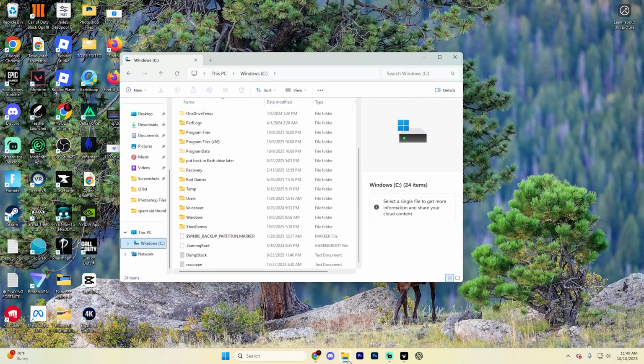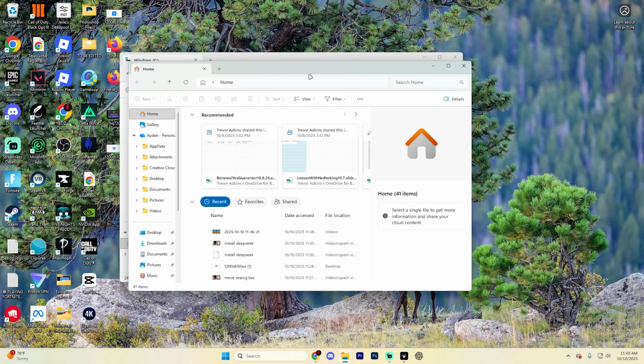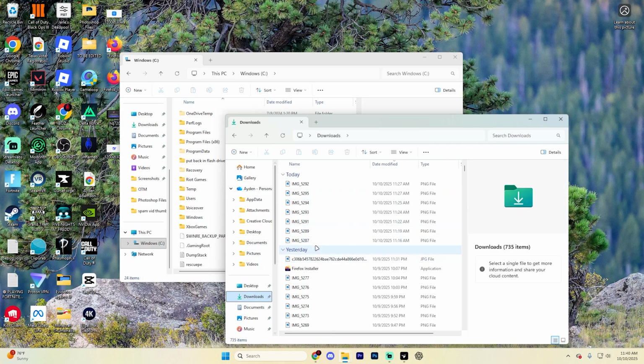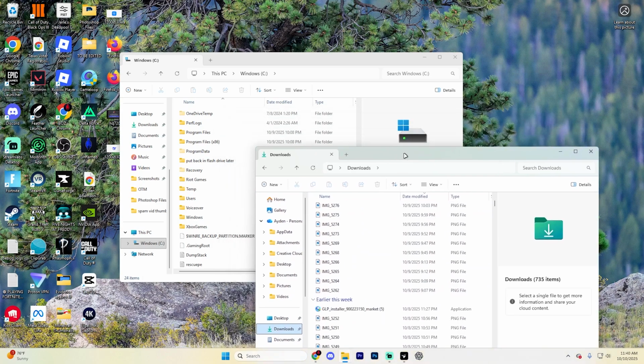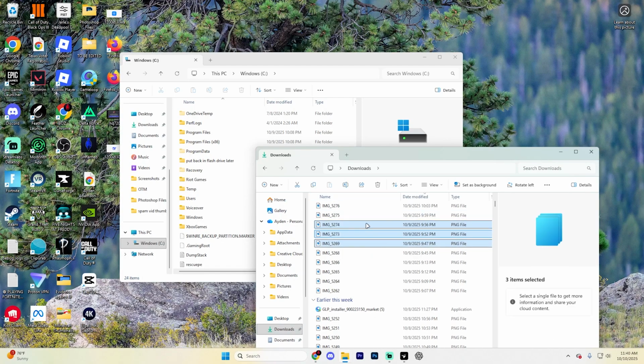Now go ahead and just open up another File Explorer tab and find whatever MP3 files you actually did download. These are probably going to be in your download section right here. In this case, let's say this is going to be our MP3 files right here, these image files. Essentially, just go ahead and take them from your downloads folder and drag them into your MP3 folder, just like so, where all of your songs are actually saved.